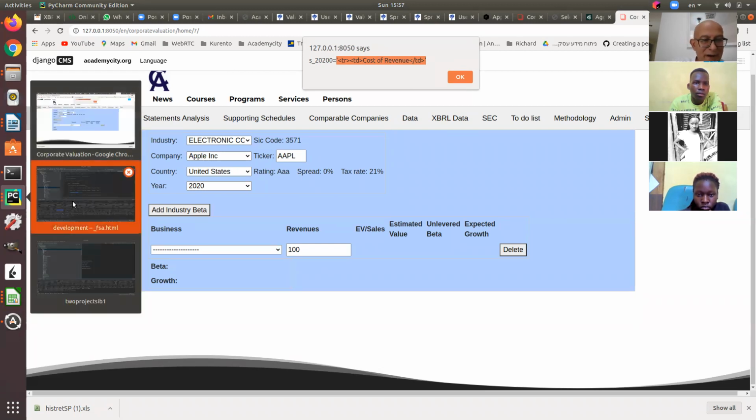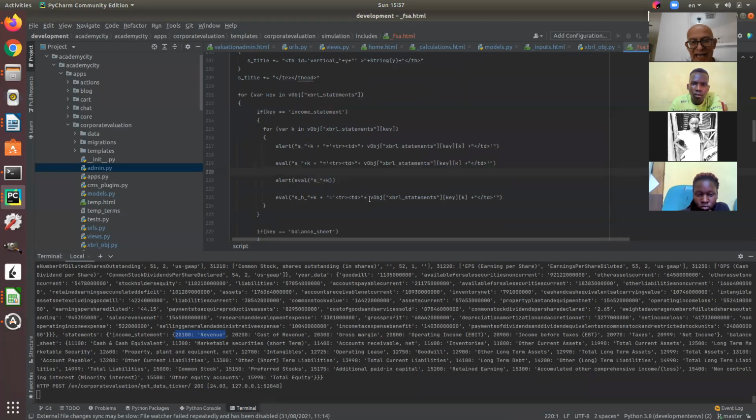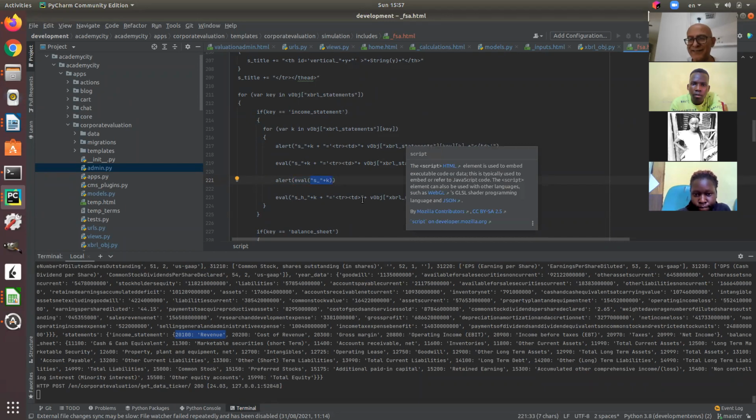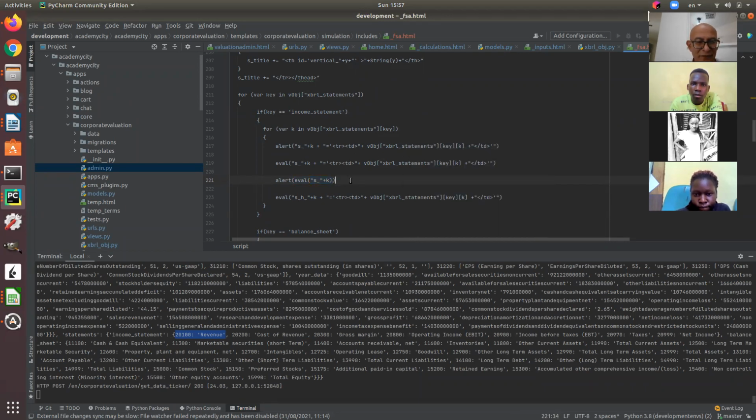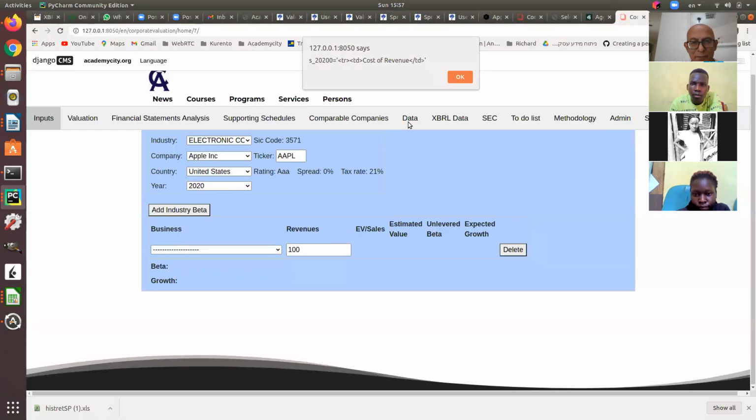Usually I would like to just do alert on the name of the variable. But the variable is dynamically created. So I have to use the eval again to create the variable name in JavaScript and then call alert. And that's what gives me what I'm supposed to see. This variable should say this value, whatever is inside here. That's what the next one does. So you do okay. That's what I get. You see that? It's pretty cool.